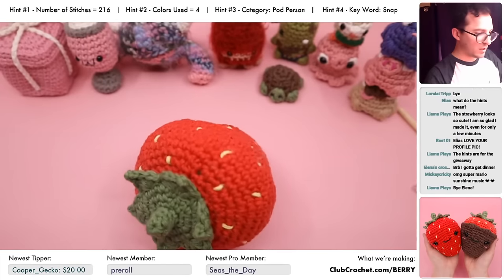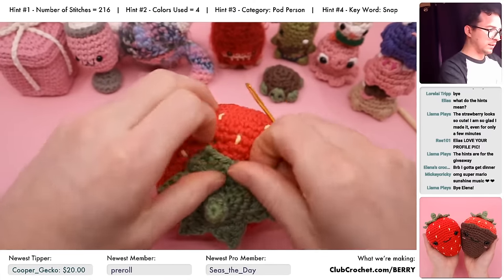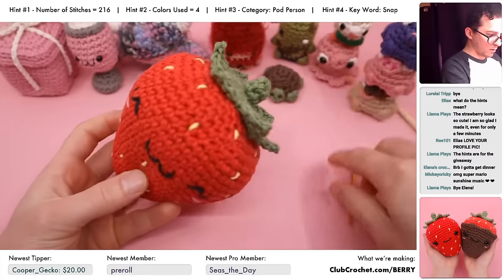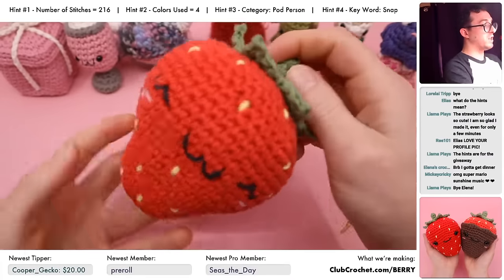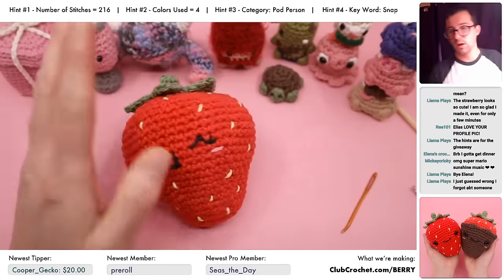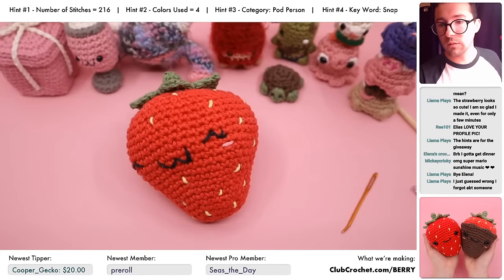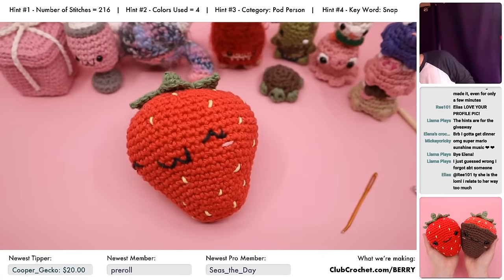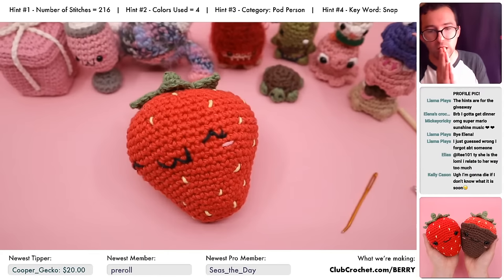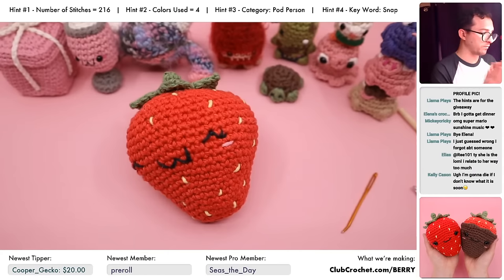All right. So what did you guys choose? What are we adding to this guy, or to this strawberry? I mean, the strawberry's done. Okay, so this is the strawberry done. But now we want to add something new. Maybe ears? Who knows? Let's see. What was the vote? We need to end it. End the poll. What are we making, guys? Oh, cat ears by a long shot. Okay. Cat ears it is.